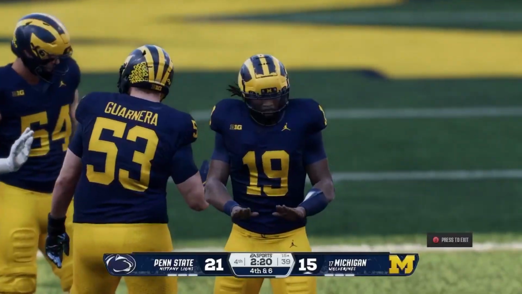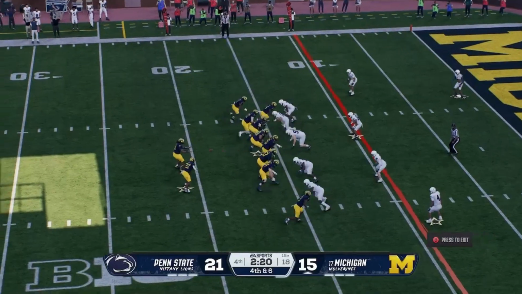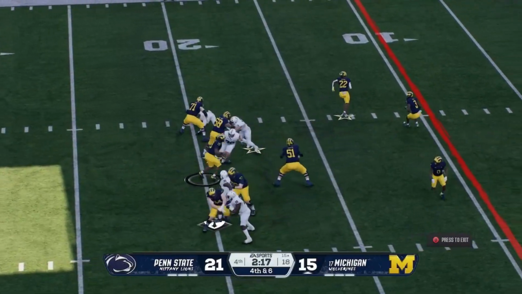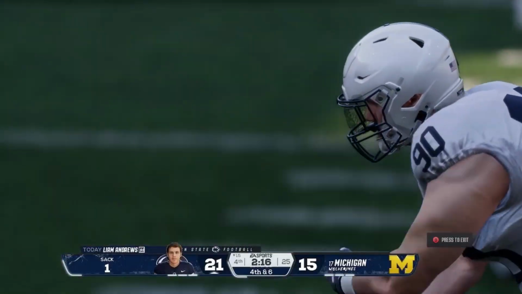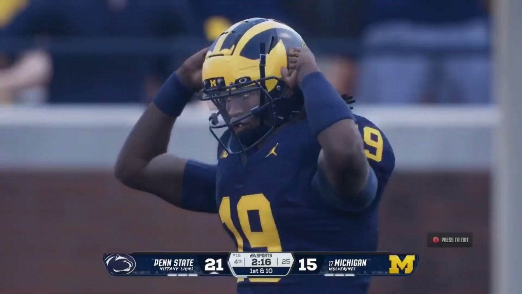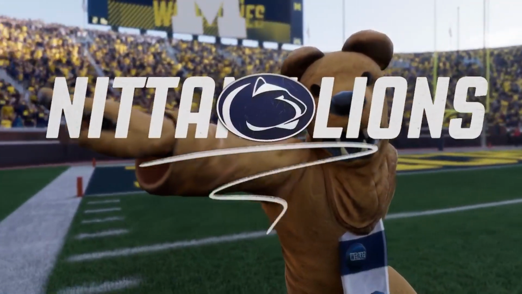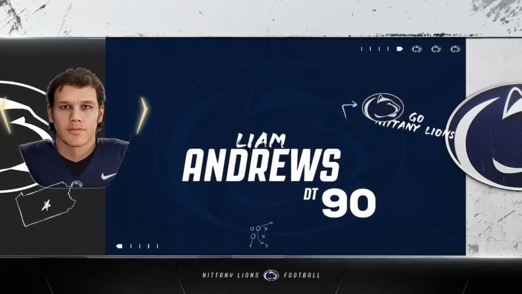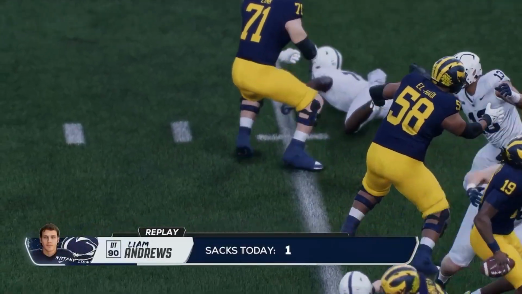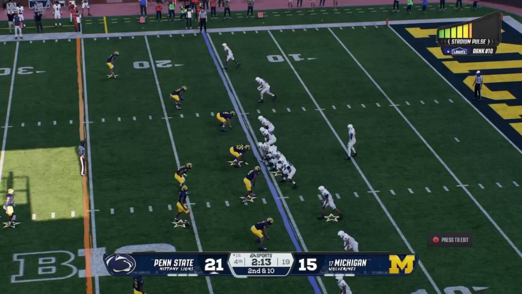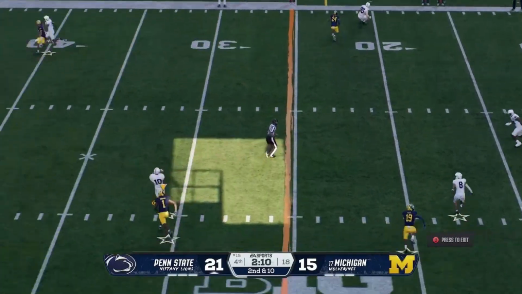And, oh no, 4th and 6 for Michigan. The CPU draws up the play here. Bryce Underwood dropping back, of course. The cross is open, and he goes to take a scramble, and oh my, he had two people open underneath that I saw from this angle. They were open, and they literally had the play. They had it.